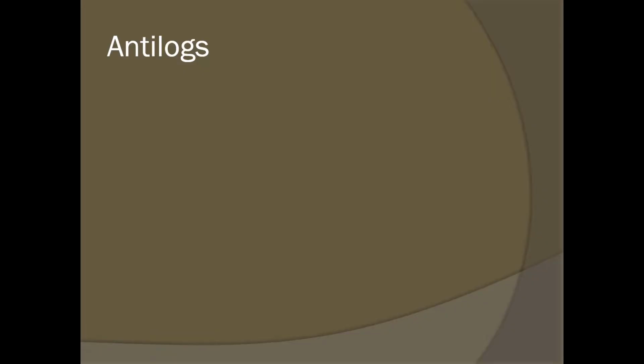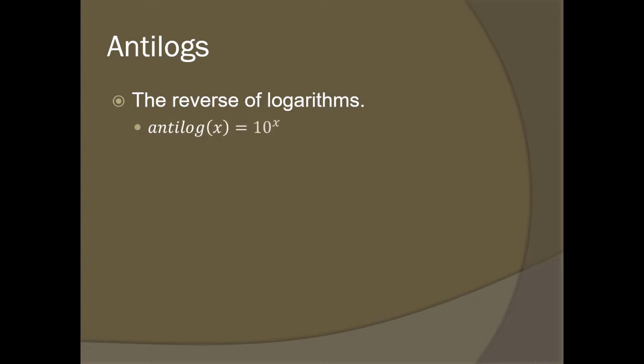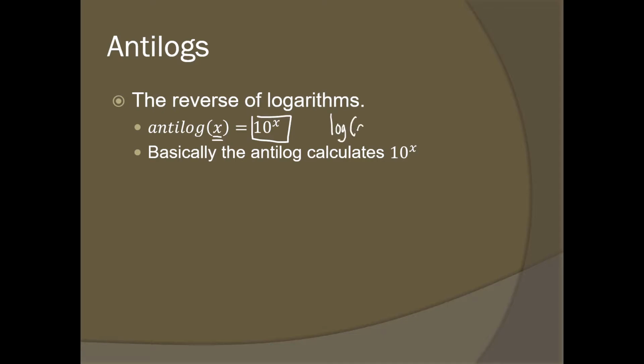Okay. Now the reverse operation of a logarithm is called an antilog. And an antilog is basically just 10 to the power of something. So the antilog of some number is just basically 10 to the x. Okay, and what this antilog calculates is quite literally the power of 10 after you take it to whatever power is inside the antilog. Okay, so this is the antilog, and the logarithm is written as log x. Okay, and the two are related. I should actually use different variables here, but the two are related as follows.